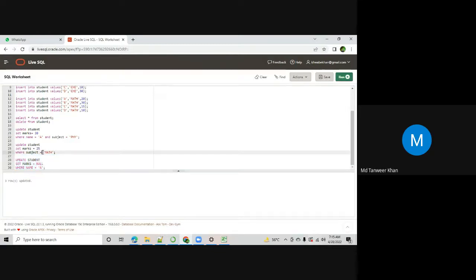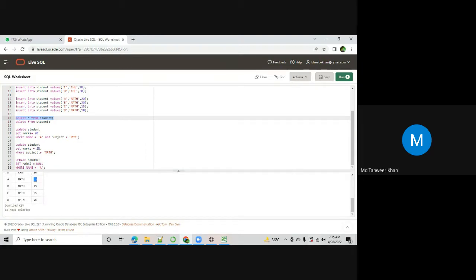Okay, see, let me run this data set again. So here what has happened? For A, all the marks are null. For A, marks is null here, again null here, and again null here, right?